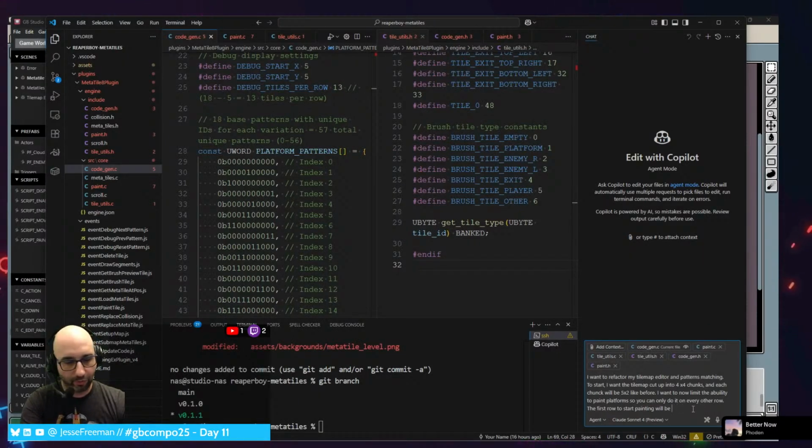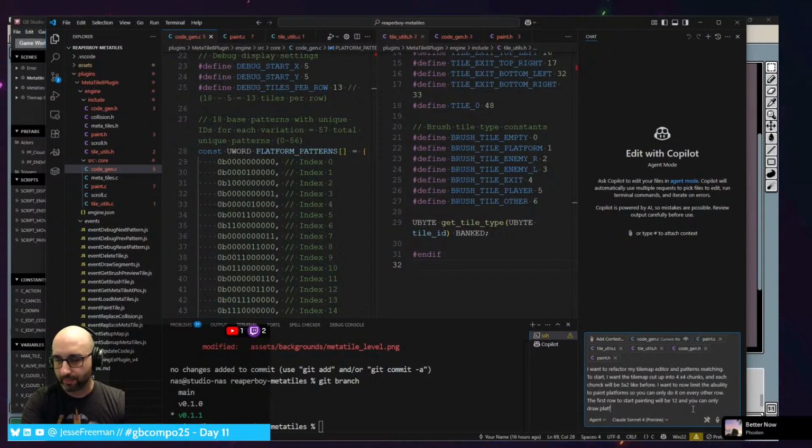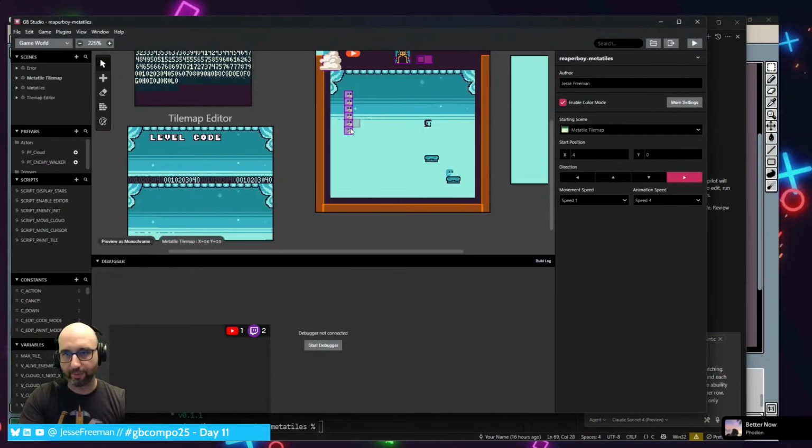Will be 12, and you can only draw platforms on rows. Let's just be very explicit with it. So we're starting at 12, right?